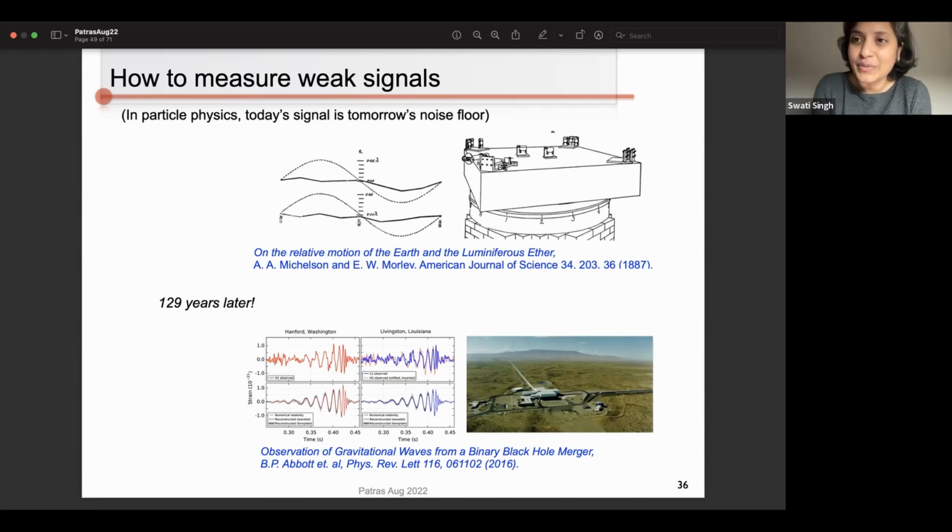If you look at Michelson-Morley's experiment and then LIGO, LIGO's first gravitational wave signal, there are 129 years between them. And a lot of it has to do with how much the y-axis changed. 10 to the minus 21 is a very small fractional length change. Our galaxy is 10 to the 21 meters long. So you're trying to measure a length change of 1 meter over the size of our galaxy. And when people are trying to do precision measurement like this, sometimes quantum mechanics stands in the way.